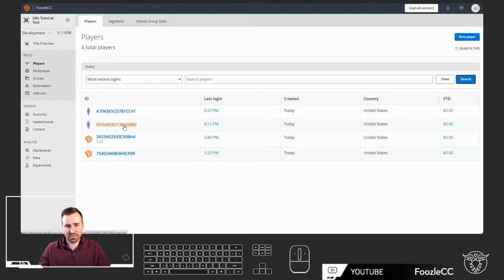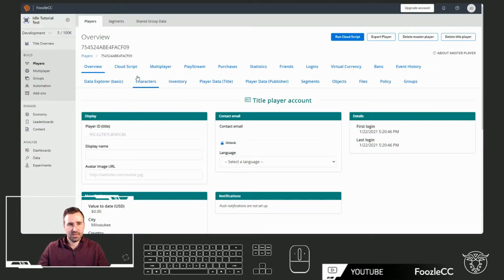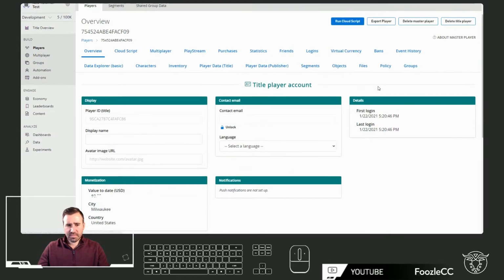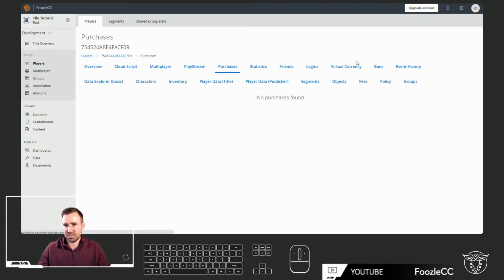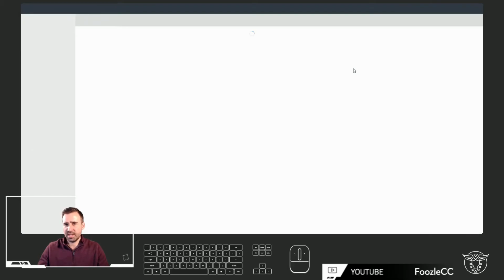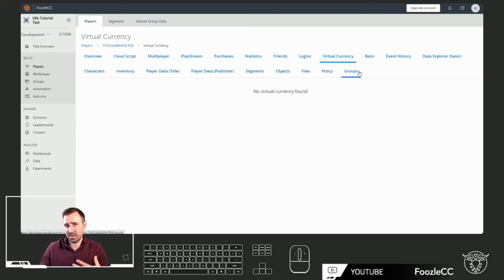I've created a couple of dummy ones, and you can come in here and manage their information. You can see if they have any purchases, if there's any virtual currency, and there's a whole bunch of stuff inside of PlayFab that we're not going to cover in this tutorial, but you can manage all those things for the player here.